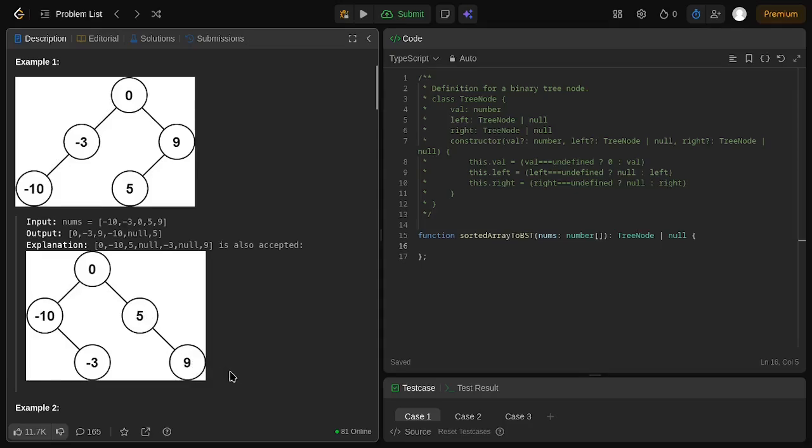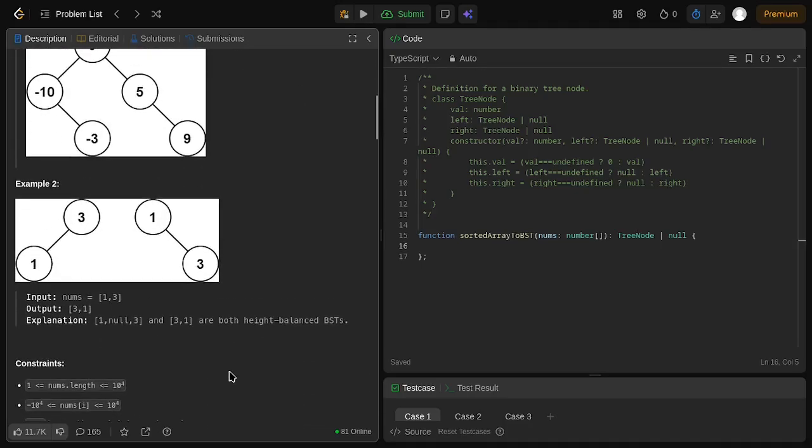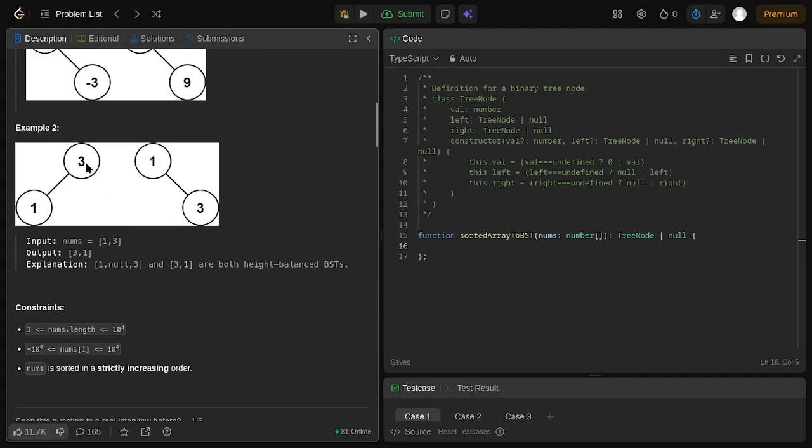That is still considered a height balanced tree. For example 2, no matter if you put 3 first or 1 first into the root node and chain it using the other node, either 3 or 1, it's always a depth of 1, no matter the order.